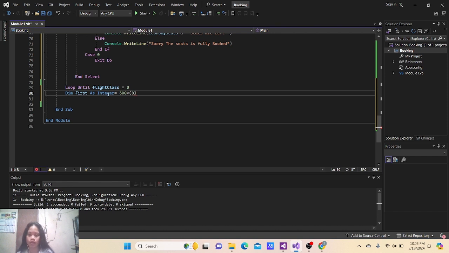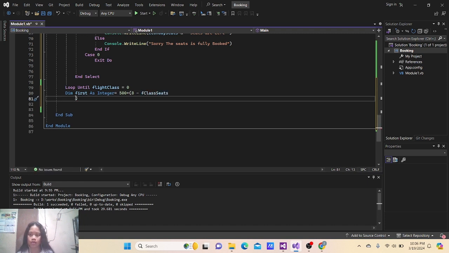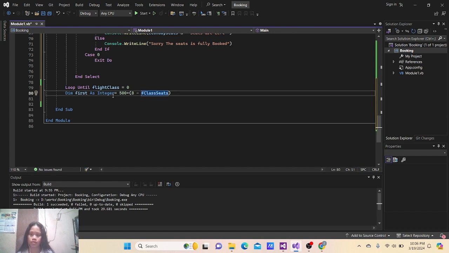So first class is 8 total minus the seats the customer took.